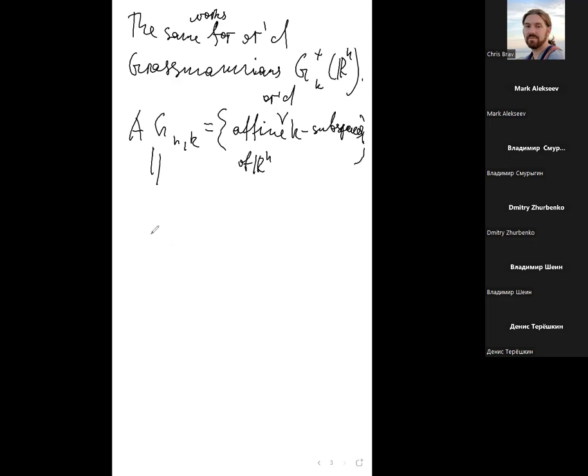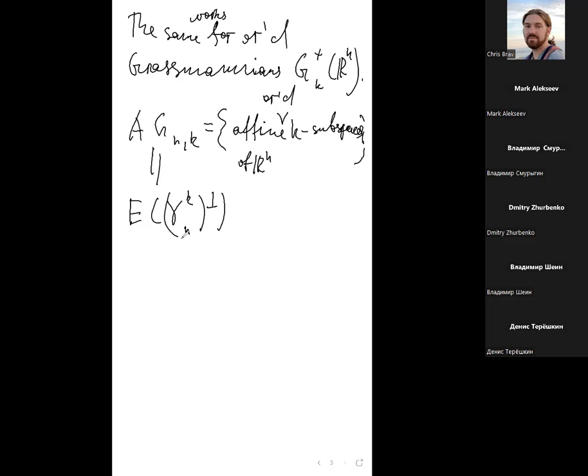Well, let's see what this space is. This space is precisely the total space of the orthogonal complement of the tautological bundle. Does this make sense? You mean, does the statement make sense, or do I understand why it's true?